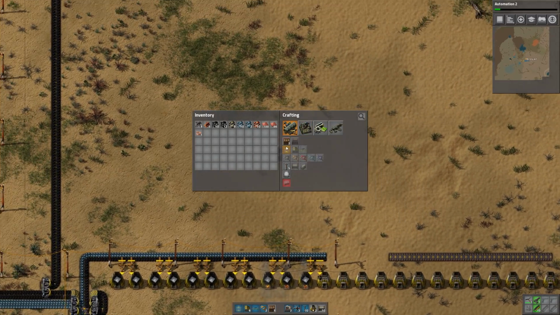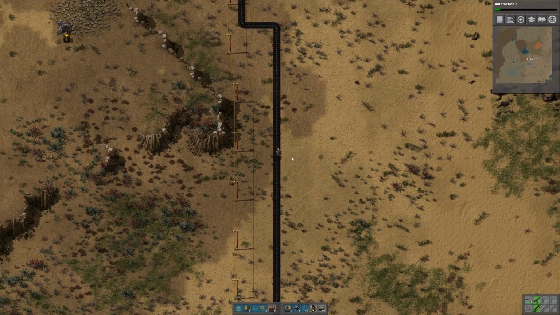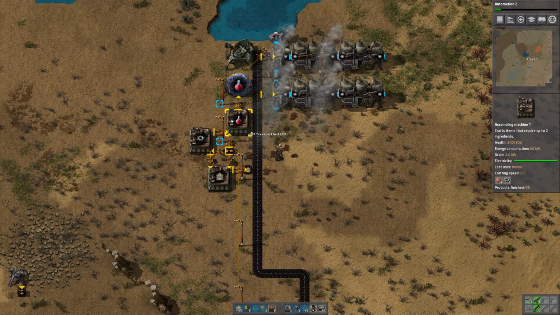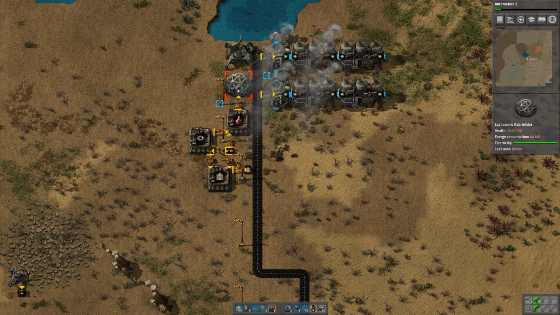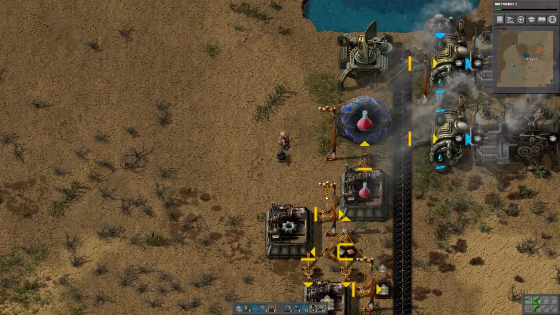Well, minus the belts that we need. And of course the inserters and everything else. All right, there's belts. How's our science looking? Looking pretty good. Got a lot of resources in there, taking its sweet time making stuff, unfortunately.